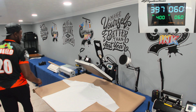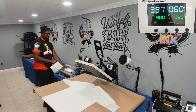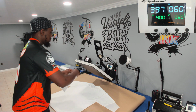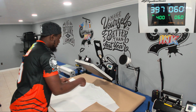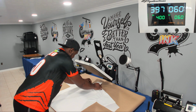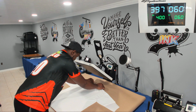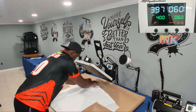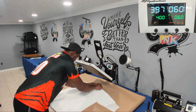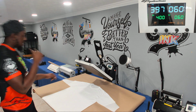Last but not least, just the collar, and that'll be it. Actually, all I'm gonna do is just fold this and see how wide it is. So yeah, it's about that wide. We'll just put it down in there. All right, and there we have it.